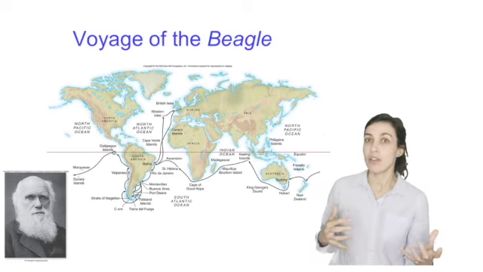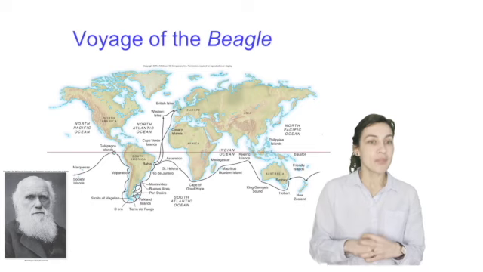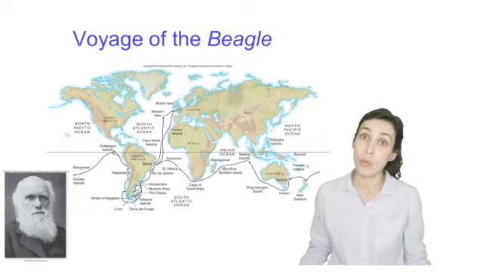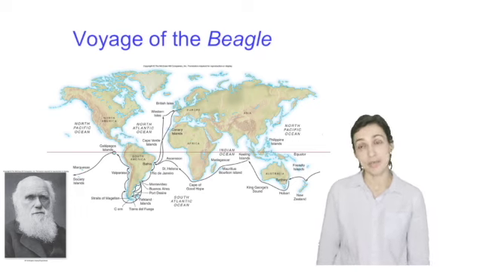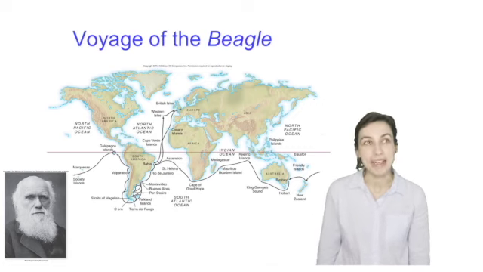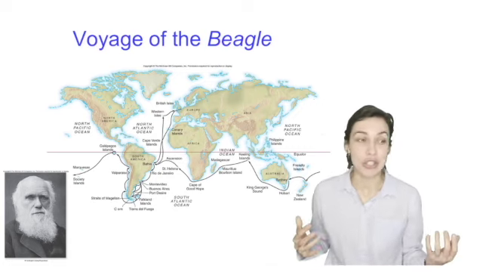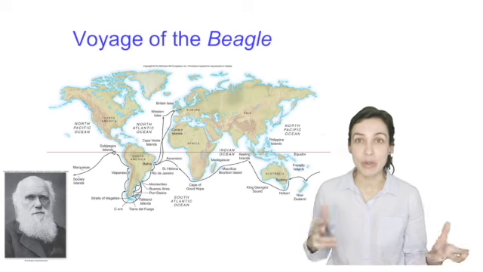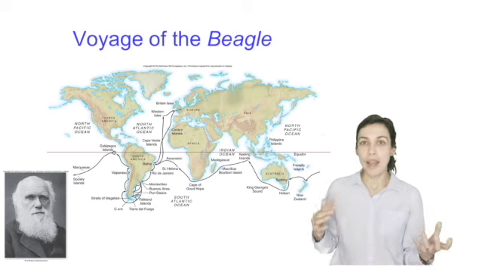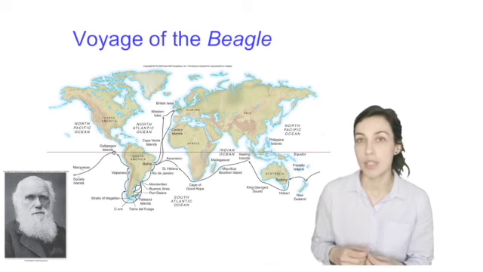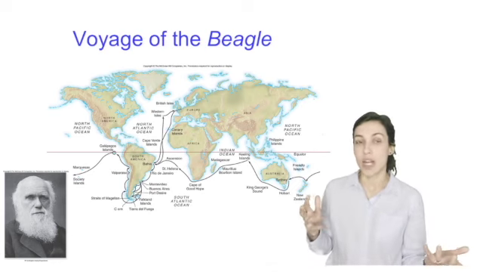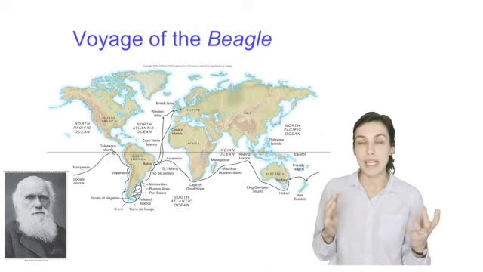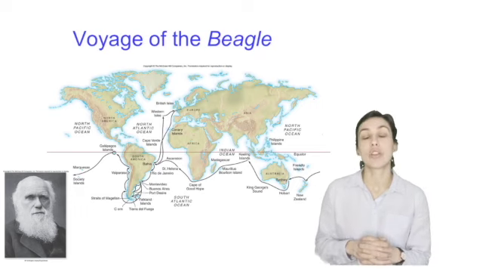The reason why he invited Charles was because this man was from the upper class, and during the voyage he would have nobody to eat dinner with if Charles didn't come along. This is just simplifying it a little bit, but basically everybody else on the ship was part of the crew, lower class, and it would be inappropriate to be mingling with them in a personal way. Plus, Charles was very interested in natural history, and he would have a chance to observe and study natural history around the world. So the ship set out on the voyage in 1831.